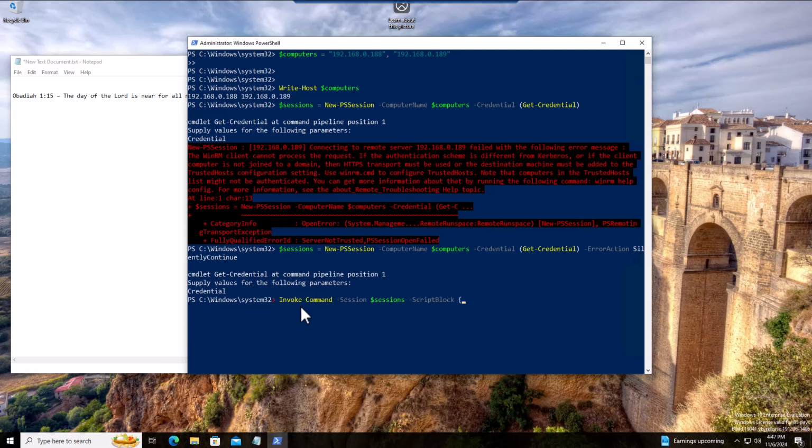And then we're going to do Get-Service. And we might get an error for the second machine, so let's do that error action. Alright, so let's see how this works.